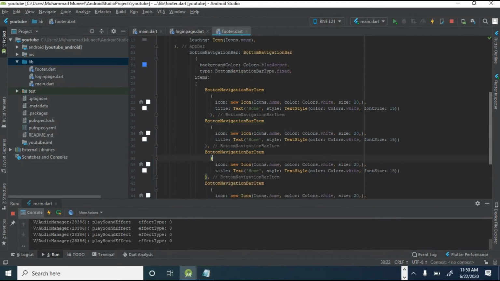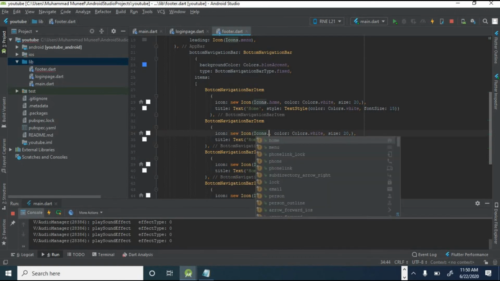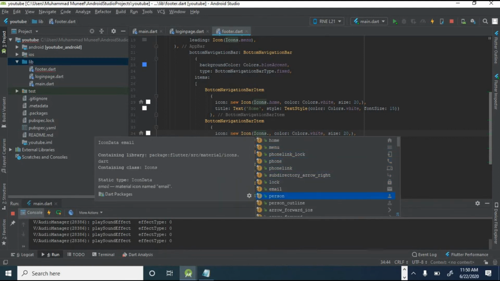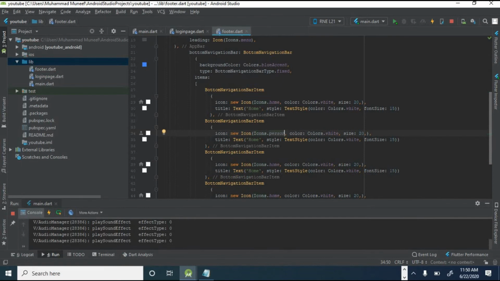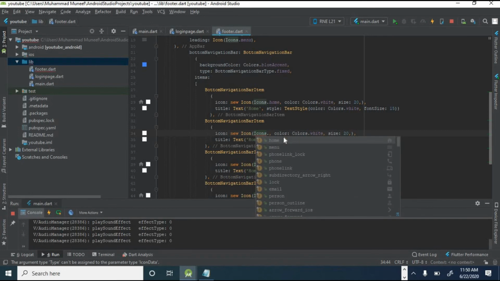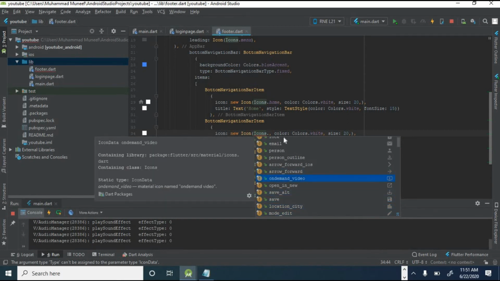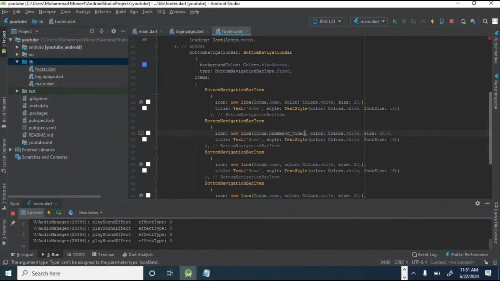So let me just change the icons. Okay, so the second part will be, let's suppose, it is profile. So I will make it a profile. But we will make the profile on the last. Okay, so let me just think. What should I make it? I think I should make it video.